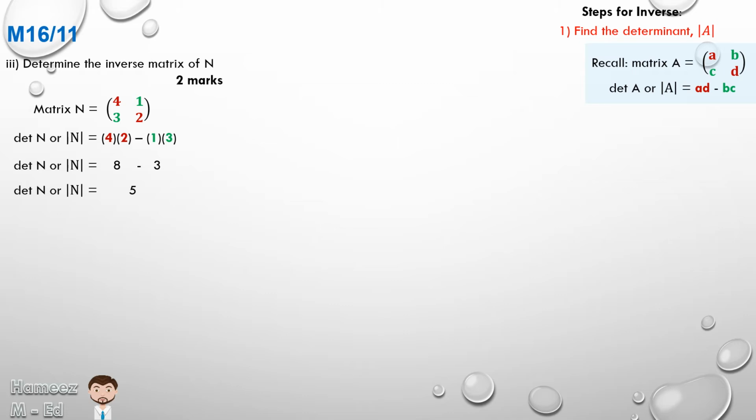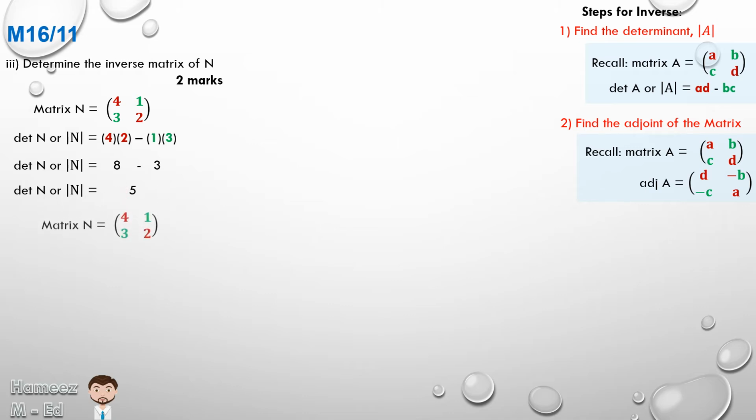What's the next step when we're finding the inverse? We must now find the adjoint of the matrix. So let's recall for the matrix here, A, B, C, D, the adjoint of the matrix really means another shift, but another matrix. So how are we shifting it? The major diagonal terms A and D are switched, so it becomes D and A, and we change the sign on the minor diagonal, on the green terms.